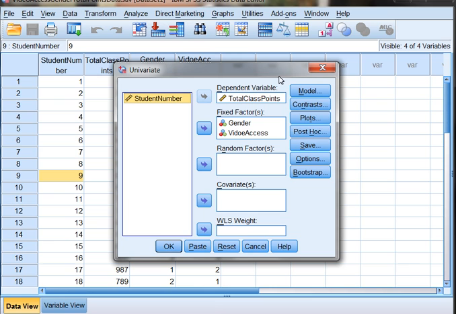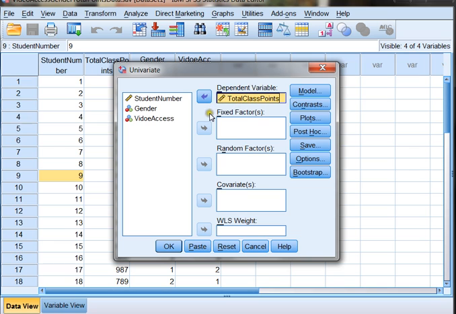Once I click univariate, and let me go ahead and put these guys back, you can see I've run this a few times. I want to tell SPSS which one is my dependent variable, and I know that that's total class points. Then I want to tell SPSS which ones are my independent variables. Notice I can have as many independent variables, or fixed factors as they're sometimes called, as I want to.